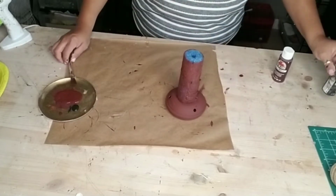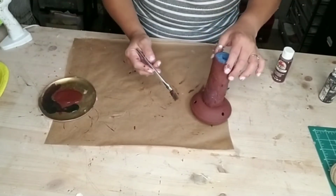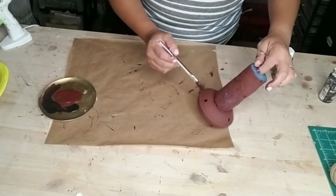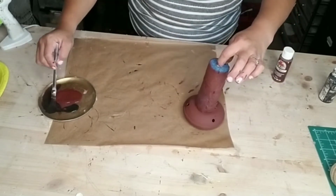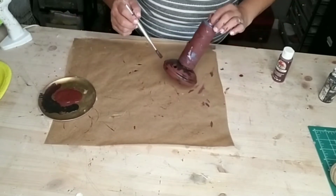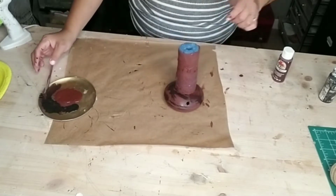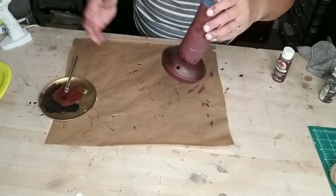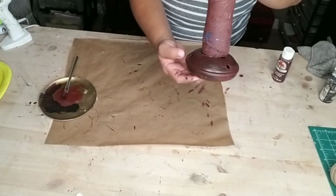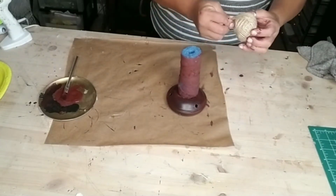Next, I decided to give it more of that rustic look by adding some black. So what I'm going to do is dry brush it using the same brush that I used for my brown paint, and just give it a light coat of dry brushing black over my brown paint. Once I was done with that, I grabbed my rag and wiped it off, and this is how it looks. I'm going to do the same thing to the top lid as well.